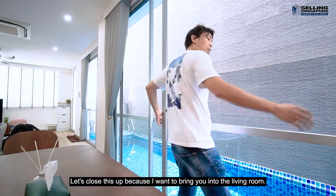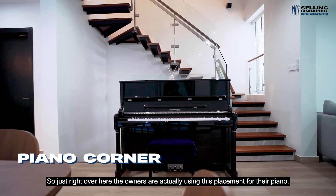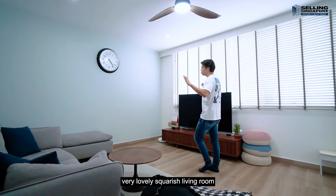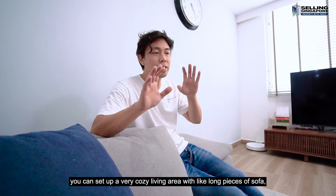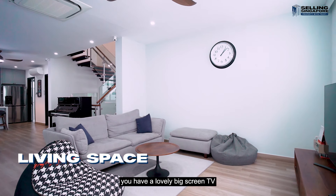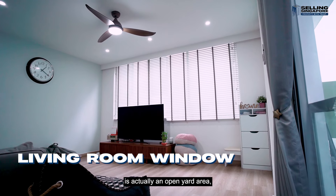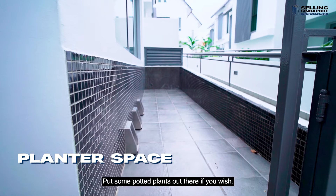Let's go into the living room. The owners are actually using this placement for their piano — you can do the same, or keep it open with a counter that complements the space. You have this very lovely squarish living room, really generous in space. In this corner you can set up a cozy living area with long pieces of sofa, and you have a lovely big screen TV for all your friends and family to enjoy. White Venetian blinds give you a little privacy. The open yard area out front was originally for gardening but can now be used for storage or potted plants.